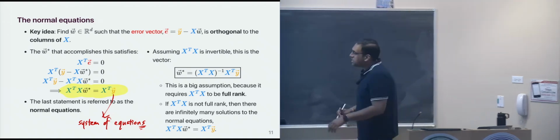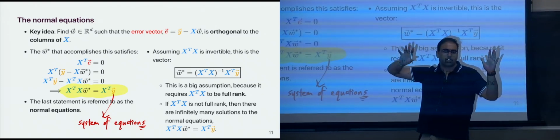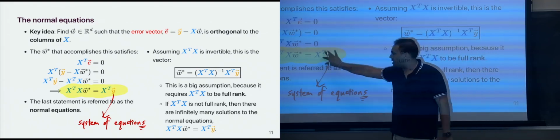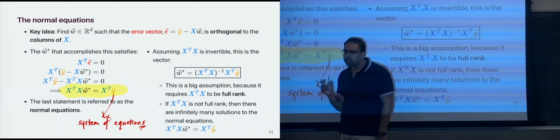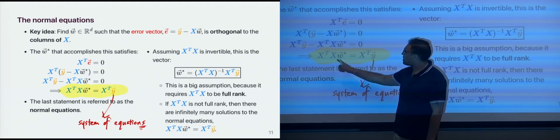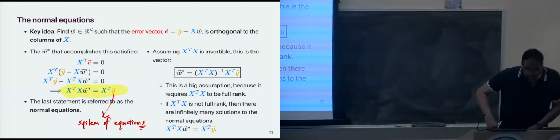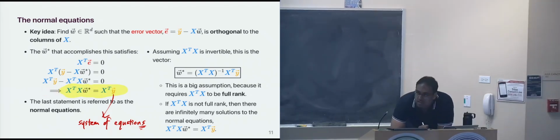Okay? Now, these are the normal equations. What we were saying is that the best W you will find to make your projection of y onto the span of x as close to y as possible will satisfy this. Now, in some cases, we can isolate a formula just for W star. But to do that, we need to be able to multiply both sides of this equation by the inverse of x transpose x. How that would look is by taking x transpose x inverse and multiplying it on the left of both sides. Because if we add x transpose x inverse here, that will allow us to cancel things out.